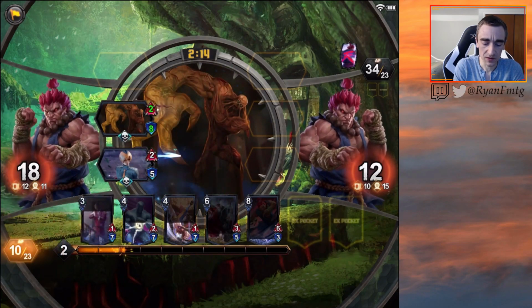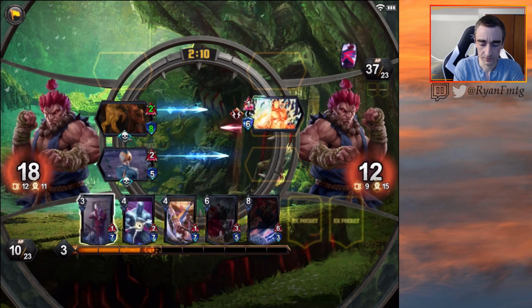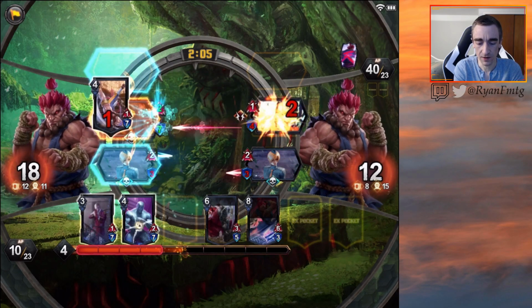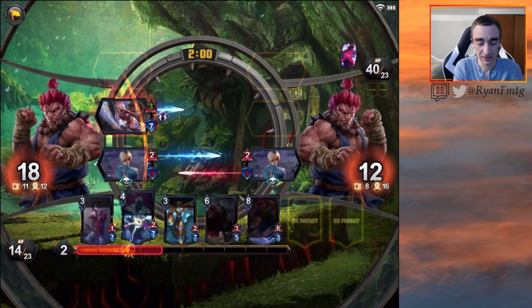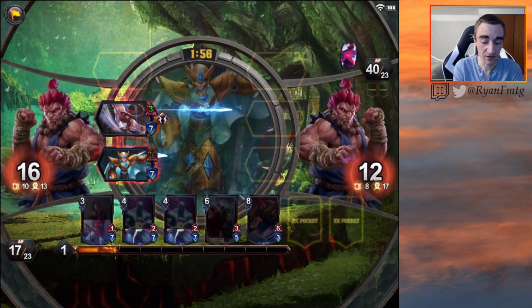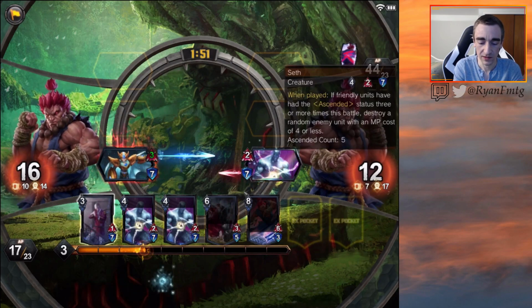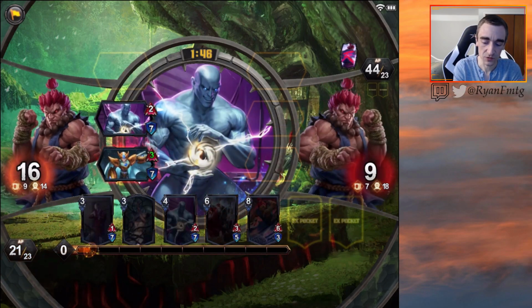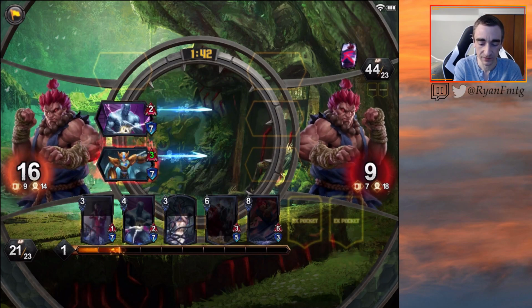Let's just kind of flood the board a little bit. And now we can do this, kill that. That feels good. Now we have a 3/7. Let's do that. So now they have nothing to ascend on, but they do have their Raging Demon. Seth is doing work. I think we just play our own Seth. It's nice that we get 3 in. That's a big hit when they were at 12, now at 9.